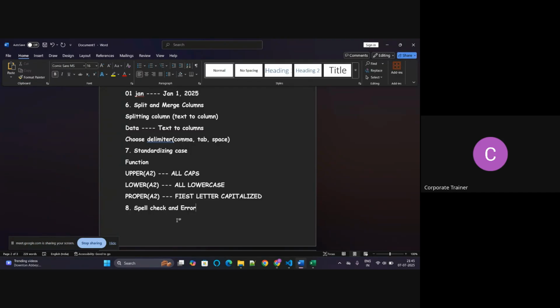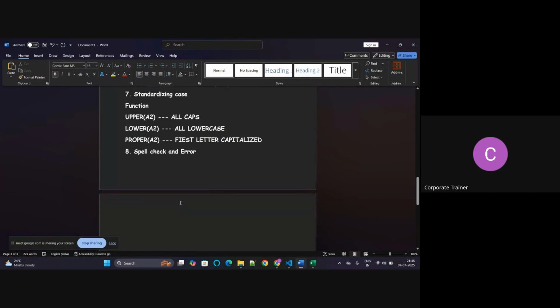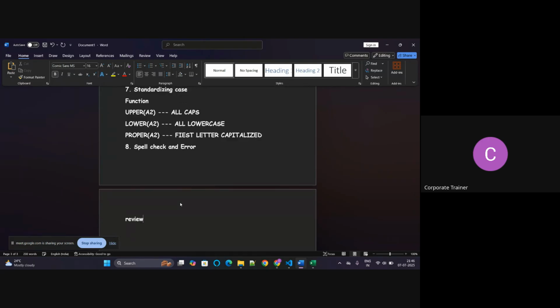You can use ISERROR or IFERROR to catch different types of formula errors. So what I'm saying is that you have to review the spelling using the F7 key to fix the typos.